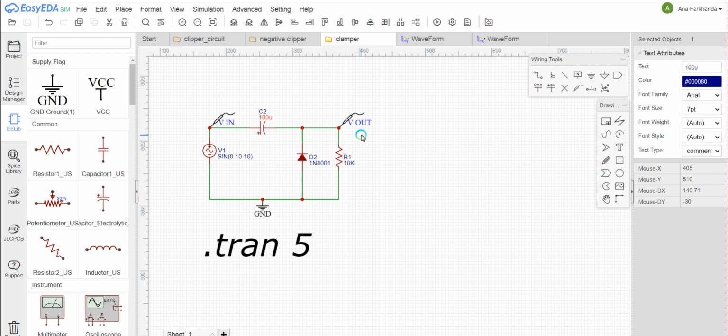Now, if we recall the working of this very circuit, it would obviously do a negative clamping. So let us see. Simulation, run your simulation.